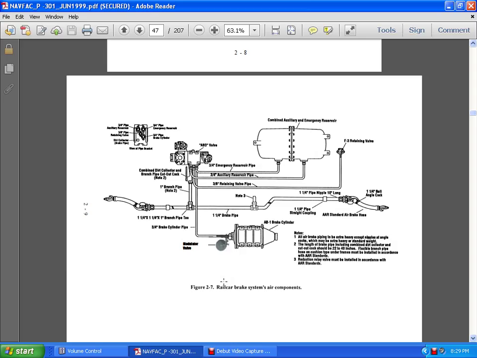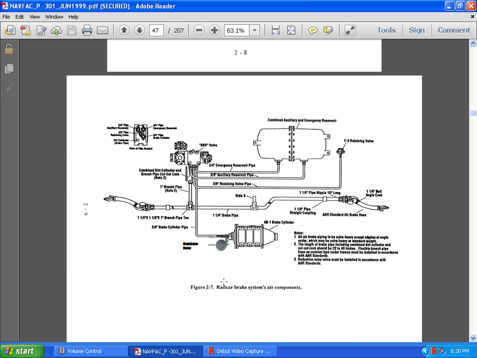pipe. From the ABD valve, you also go down to the combined dirt collector and branch pipe cutout cock, note number 2, and branch pipe number 2, and then the 1 1/4 inch and 1 1/4 by 1 inch branch pipe tee.